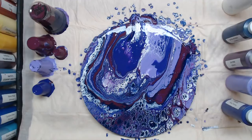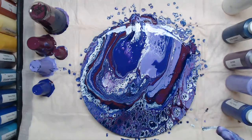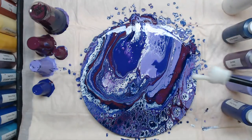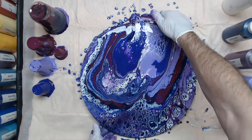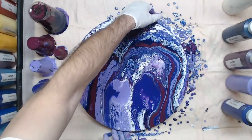I could always pour some more off. What's everybody saying? Well, they love the colors. Yeah, it was the wrong finger. You're supposed to use this finger. What, that spot right there? Yeah. Center looks like a lighthouse. So let's flip it around.